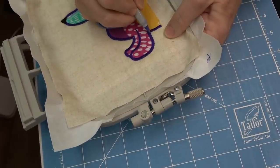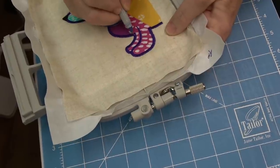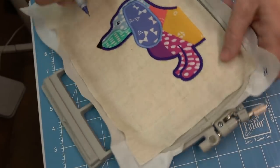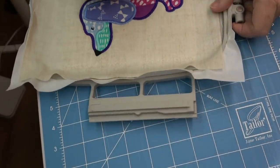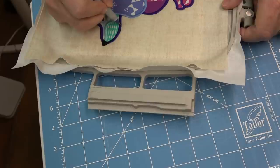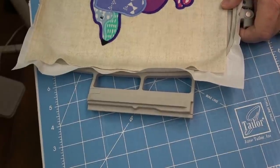You don't have to bleed it. You just barely want to touch it. Color those in and nobody will be the wiser. And believe me, next week you won't even be able to find it. So this is just a nice way to touch up your work. Just a little bit, very light touch. That looks great. I like it.